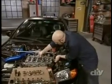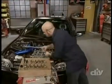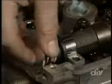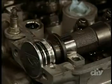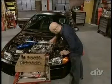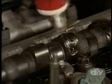Once the intake cam is in place, you can drop in the exhaust cam. Now, since the exhaust cam doesn't have a distributor on its end, you can replace the factory rubber end cap or pop in an upgraded billet aluminum cap for a trick look and an improved seal. When they're both in place, double-check the seals and then make a run with the assembly lube on the cams.